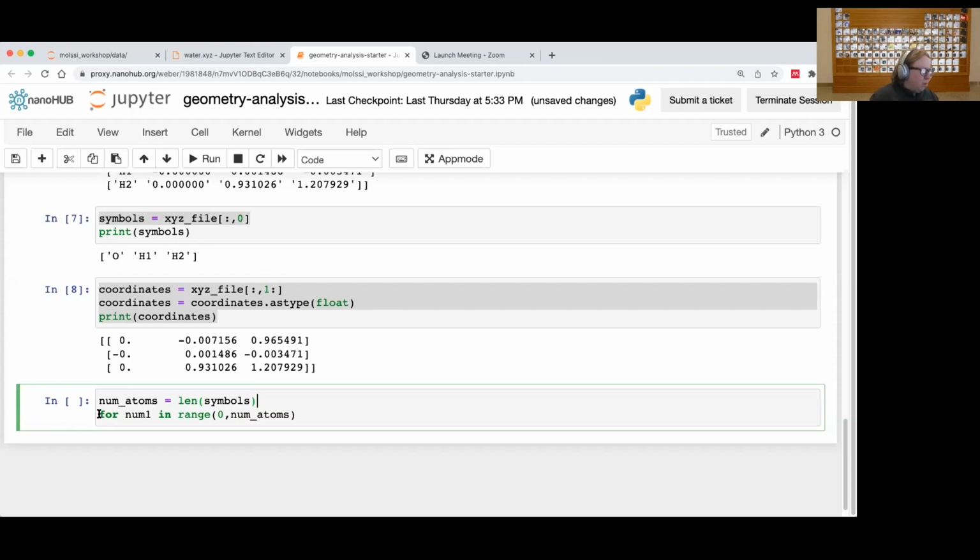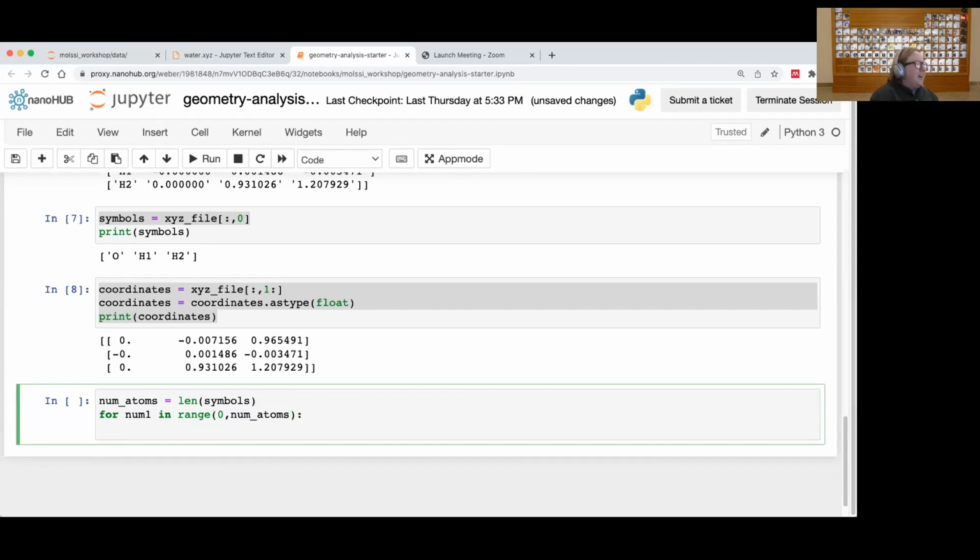Okay, now back to my for loop. So this outer for loop is going to count over atom number 1. And then I need another for loop to count over atom number 2. And remember, I want every atom to be atom number 2. So this for loop is also going to go from 0 to number of atoms.